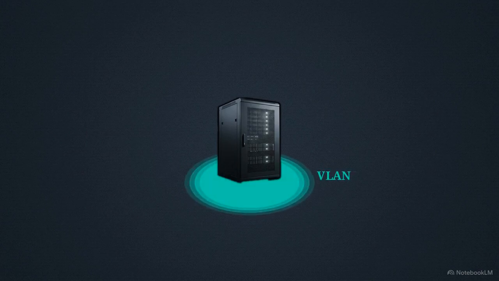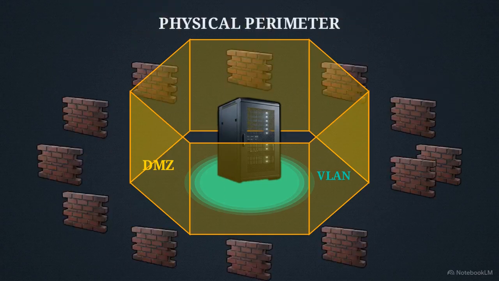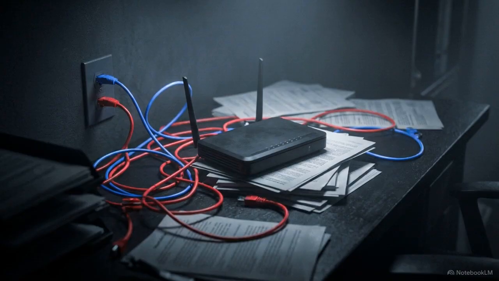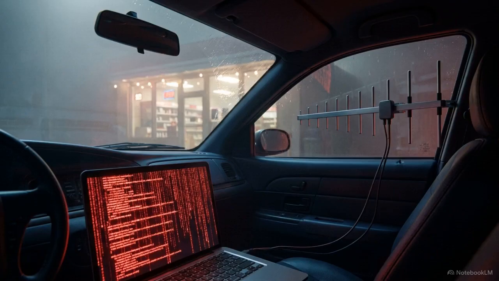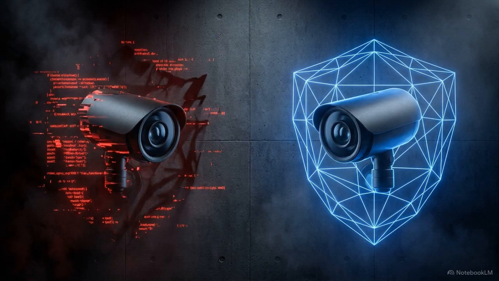A professionally engineered security topology relies on multiple layers: isolated VLANs, a highly restricted DMZ, and hardened physical perimeters. This stands in direct contrast to the vulnerable, flat, plug-and-play models sold to consumers, which leave entire businesses exposed to anyone with a laptop and a Wi-Fi antenna. The physical camera hardware hanging on the wall is exactly the same in both scenarios. The true security lies entirely in the invisible network architecture supporting it.